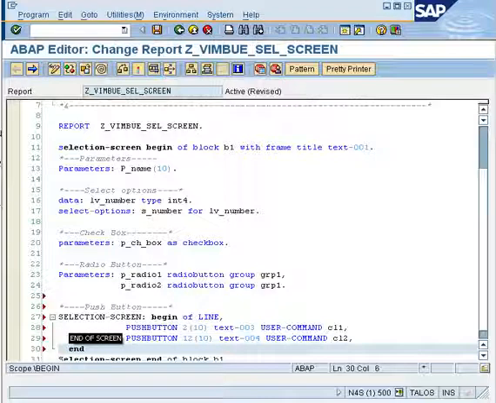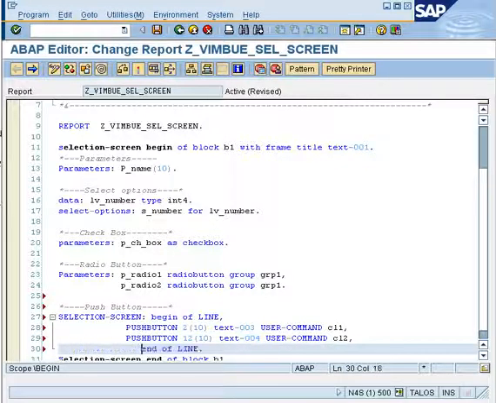So at this time I'm going to say 12, and then a bracket, to tell the system that from the 12th position the next 10 character positions are going to be taken by my second push button. The rest of the command is the same: text 004, and then the command is CL2.